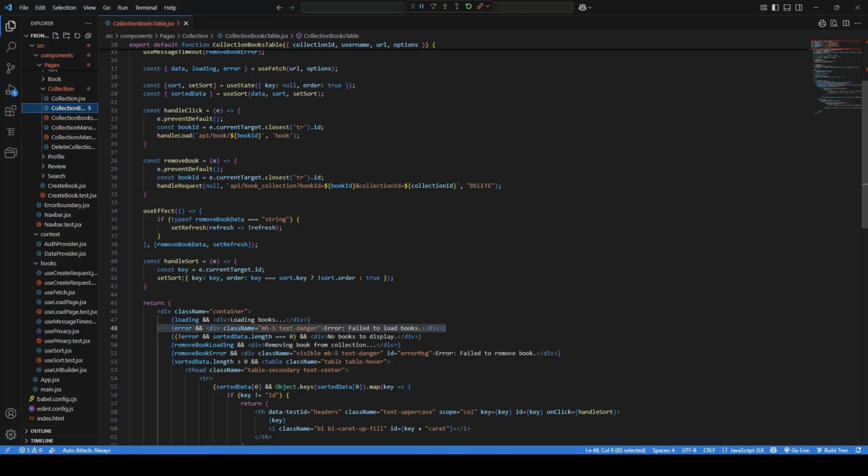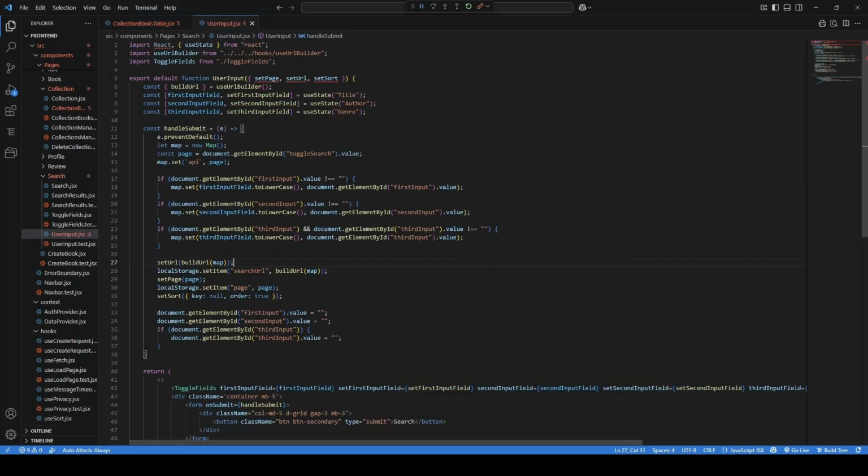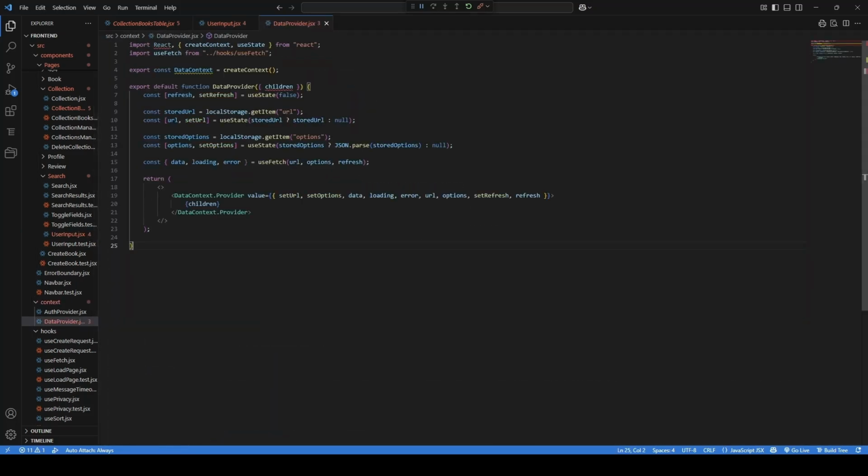I ended up figuring it out, and it was because I was using a use URL builder hook, which is really successfully used in my user input component. However, it was unsuccessfully being used in my data provider component. It did not work the way I had it written, and I decided to refactor this component to just use URL and option setters, and it works much better throughout my application.